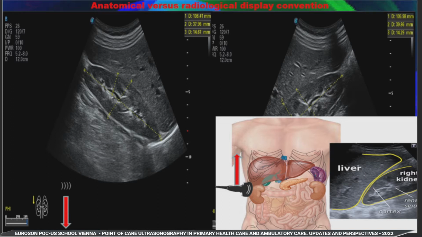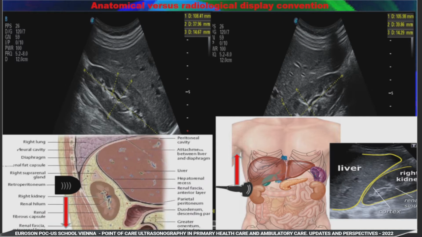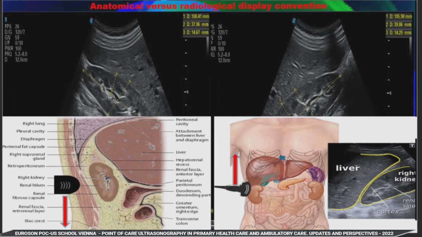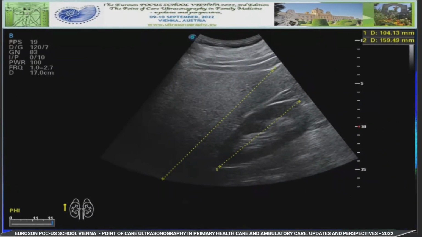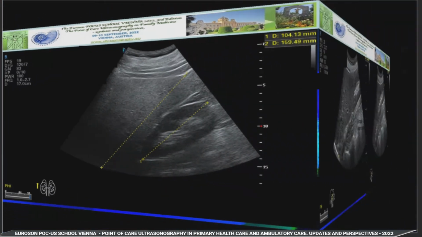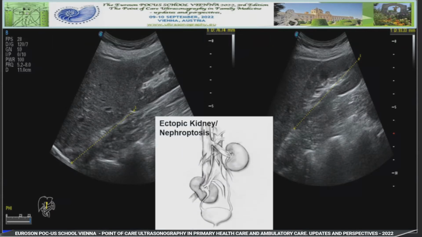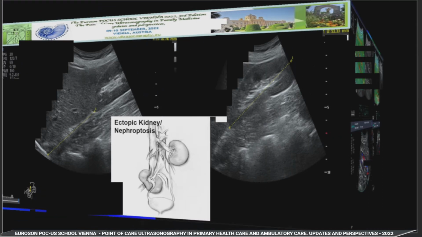If you are with the pointer upper, to the head, or if you are with the pointer lower, to the feet, this is the differential image. It's like an anatomical image, and you can use both images if you want, and if you find some pathological lesions. And you can have your patient in dorsal decubitus, and also in orthostatism. You can put the patient to stand on their feet to have some differential diagnosis.